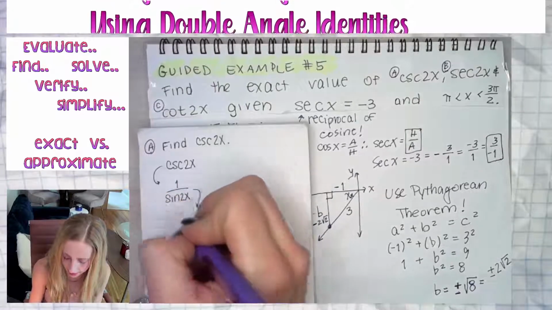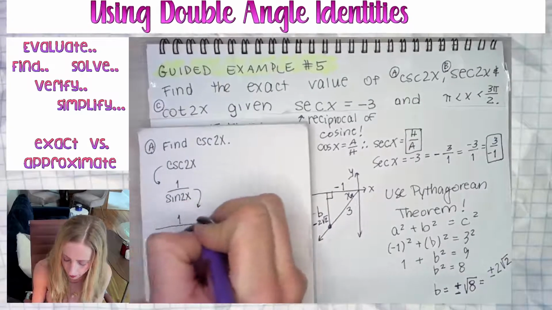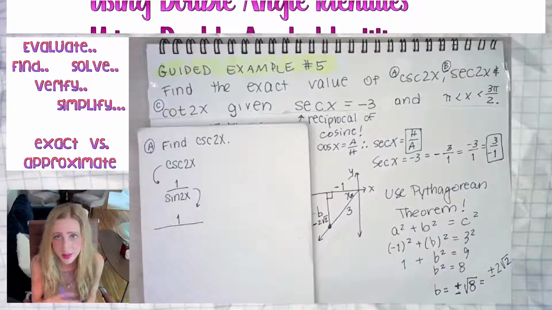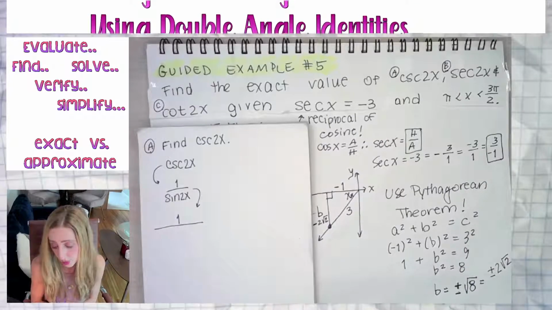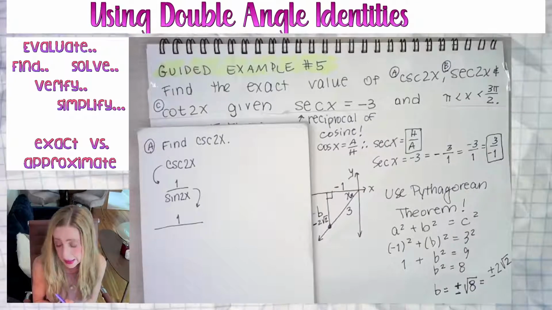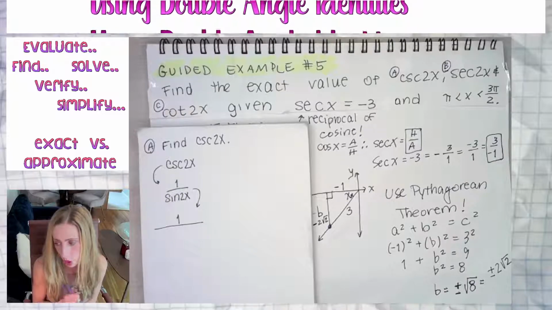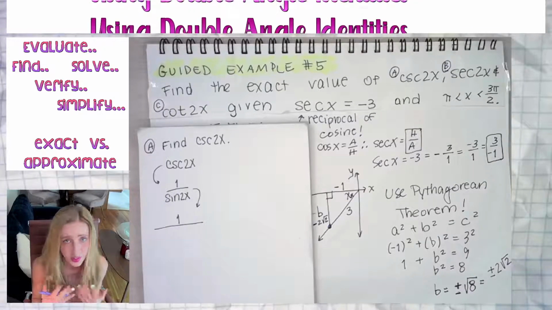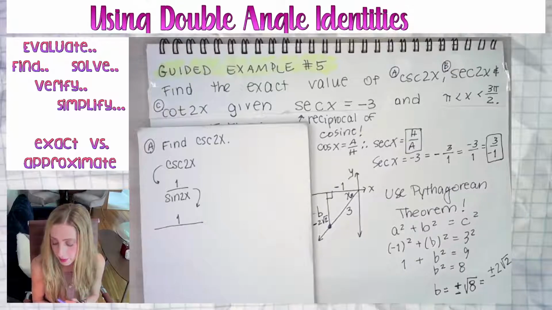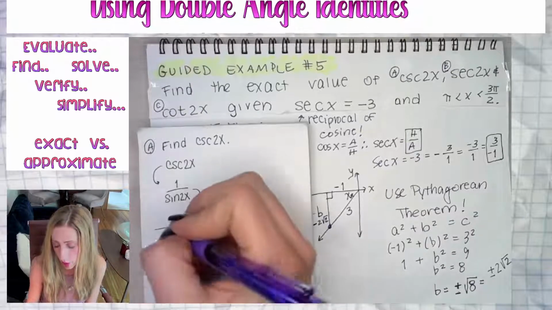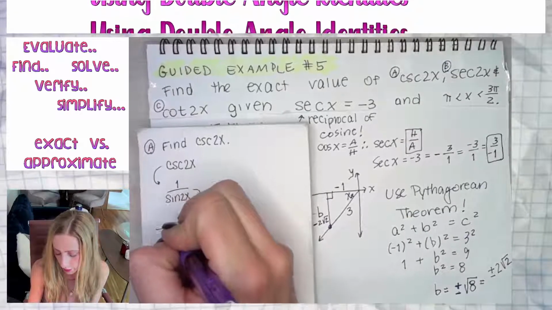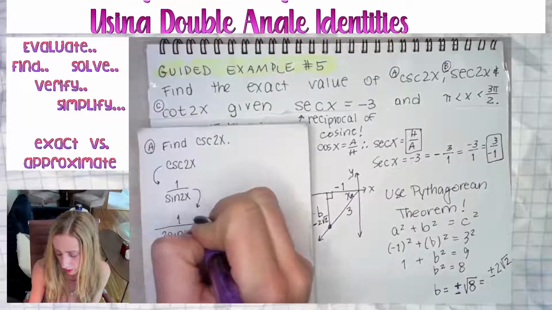After this, that means 1 over what? You need to know your double angle identities. So I hope you at least know sin 2x. It's pretty easy to remember. And cosine 2x, even if you just memorized the first one, that's something, but it's not so bad. I promise to memorize all of them. This will be 2 sin x cos x.